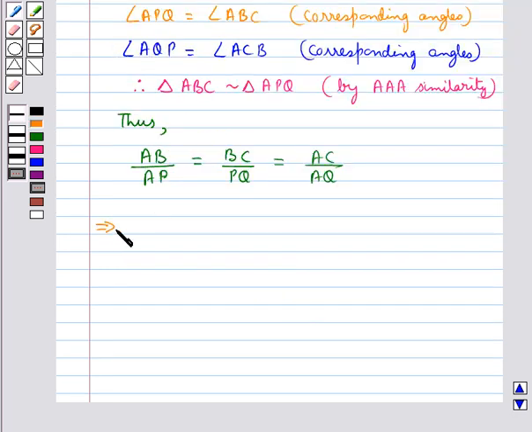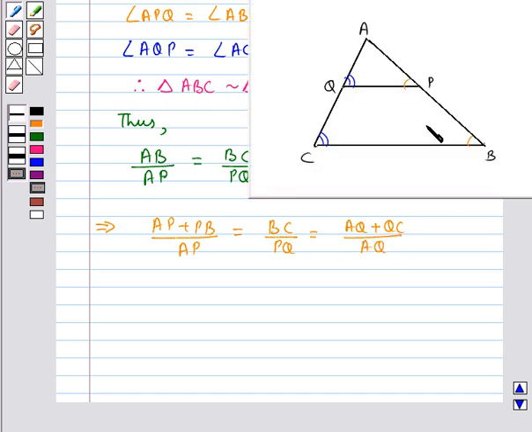Now AB is equal to AP plus PB upon AP, which equals BC upon PQ, which equals AC. Now AC is equal to AQ plus QC upon AQ. We got this from the figure. That is, you can see that AC is equal to AQ plus QC and AB is equal to AP plus PB.